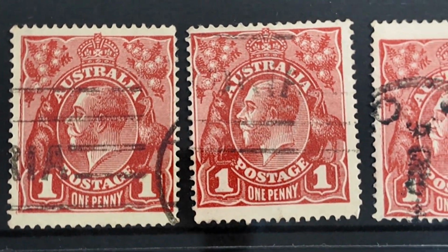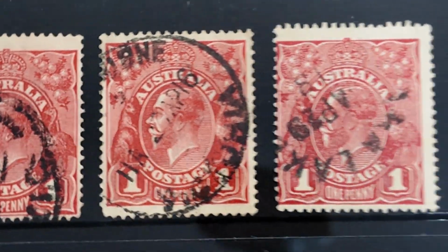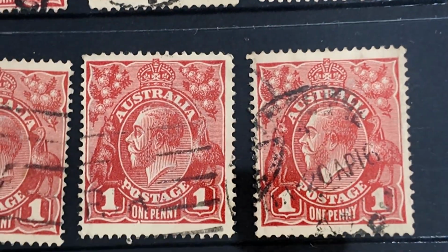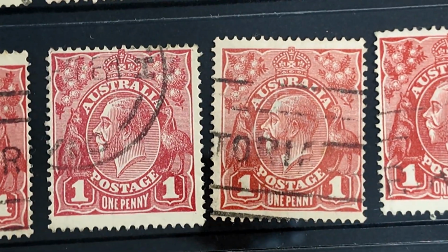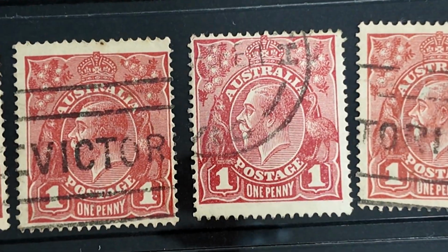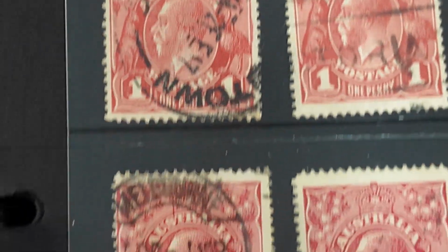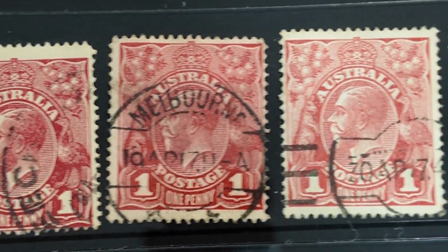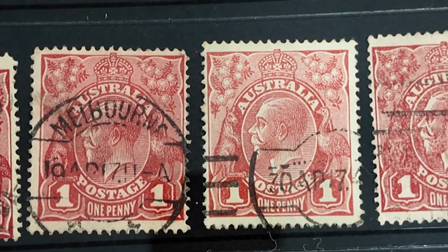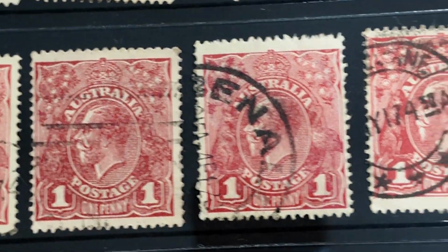You can go to stampboards.com and they've got a lot of experts on there and they know everything. I can sit on there and read for hours. And those guys, you know, I just feel like a child still when I'm in their company. What they know and what they've poured into the stamp world is amazing.